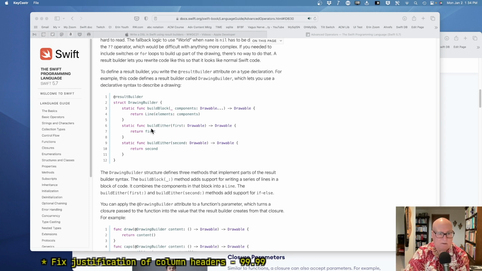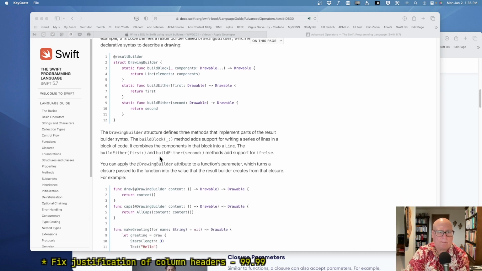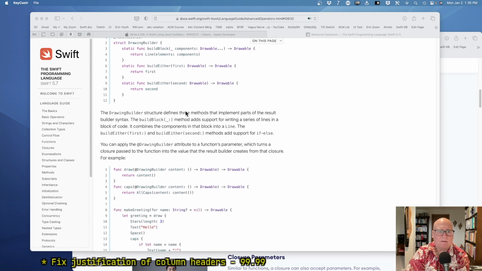And then buildEither, let's use if blocks. I don't quite understand how that can distinguish these. That's a little weird to me. Oh, their keywords are different.